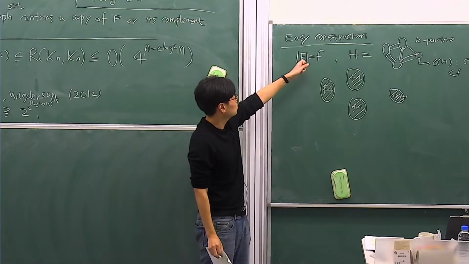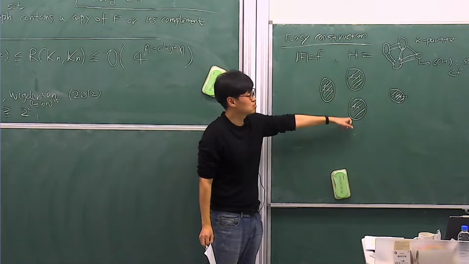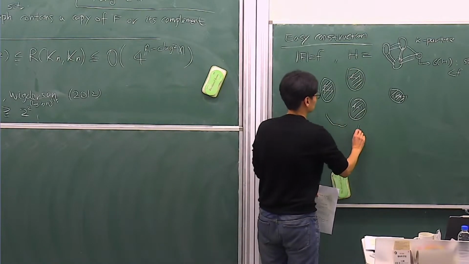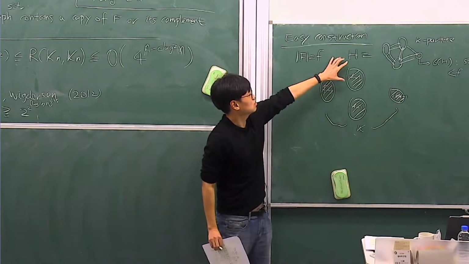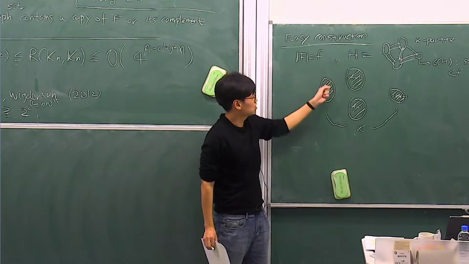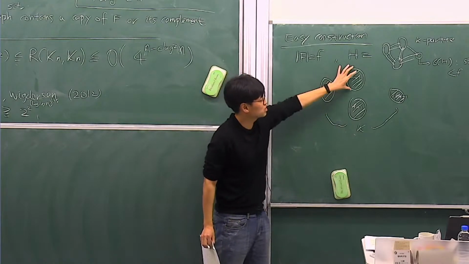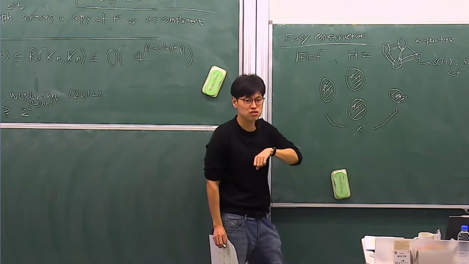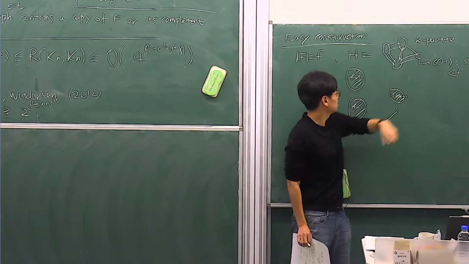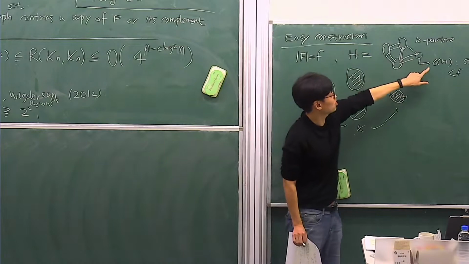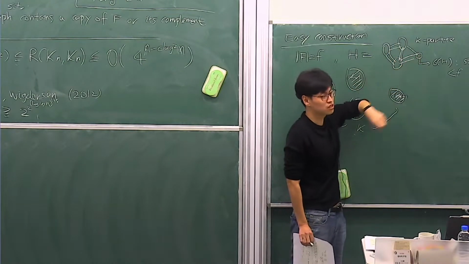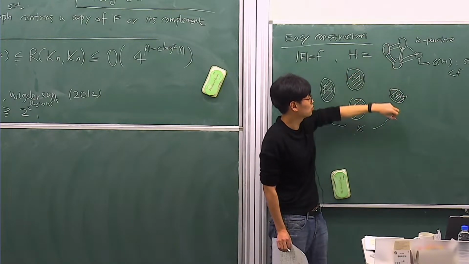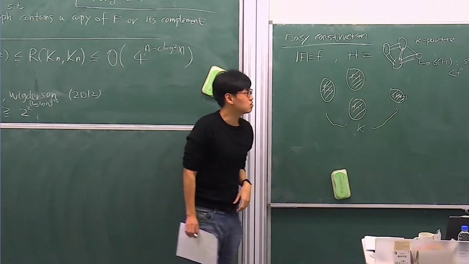Then you cannot find F inside here. And for H, if you want to find H in the complement, it is a complete multipartite type graph. You have to put each part into one of these independent sets. But the smallest part means that every part has size bigger than or equal to sigma of H. Here you have a smaller part, so you cannot fit it in any part here. So this provides a lower bound.